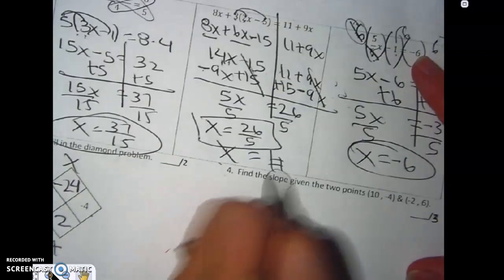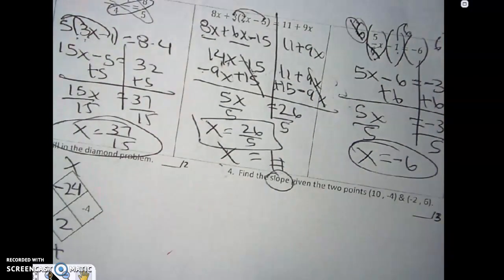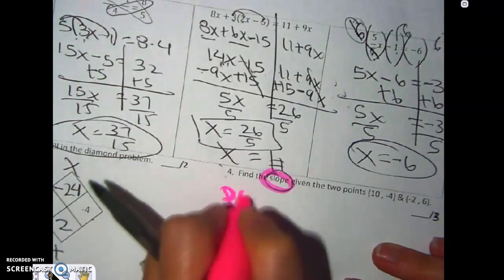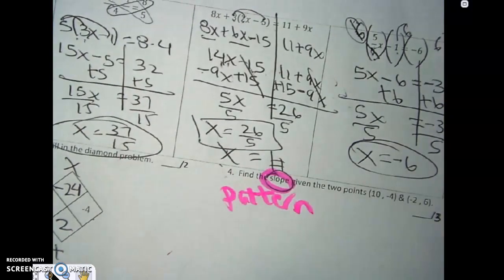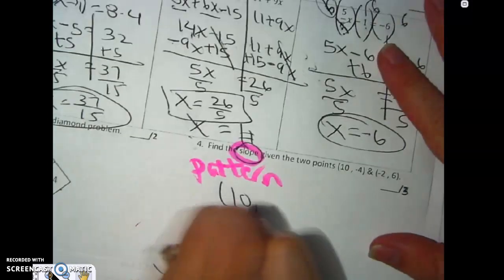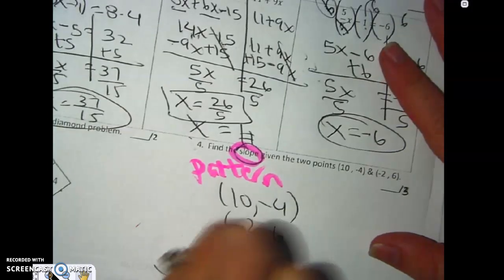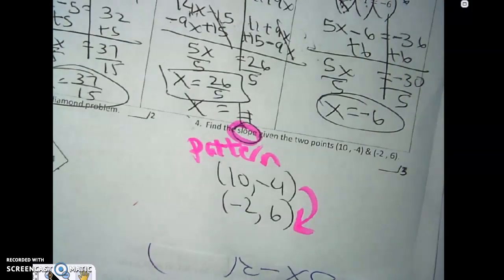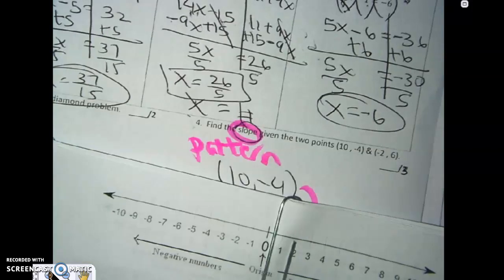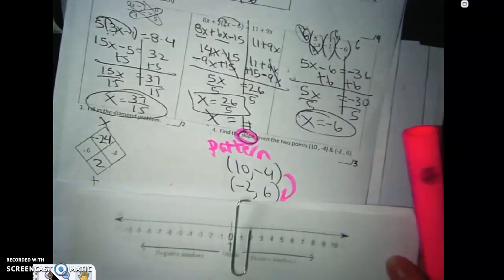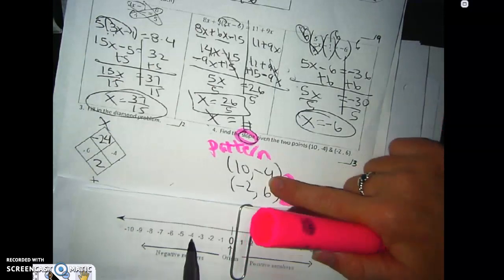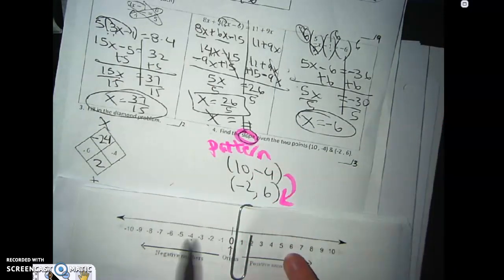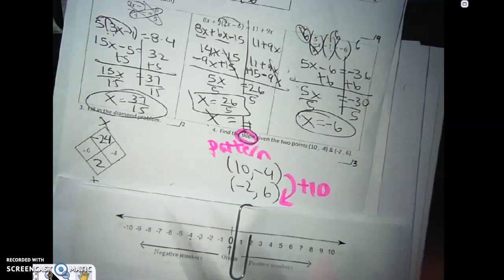All right, this one is find the slope. If you remember, whenever I did slope, slope was always my pattern, and my pattern was always in pink. So what I did is I went 10, -4, -2, 6, and I'm trying to find the pattern. So it might help if you want. Let me zoom out a little bit, and I'll let you guys use this for the test if you want. So start at -4, and then I jump. I'm trying to get to 6. So 1, 2, 3, 4, 5, 6, 7, 8, 9, 10. It's going to the right, so it's bigger by 10.